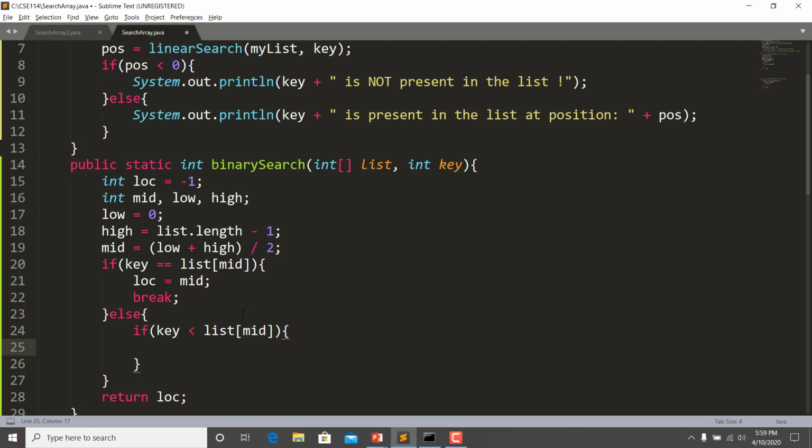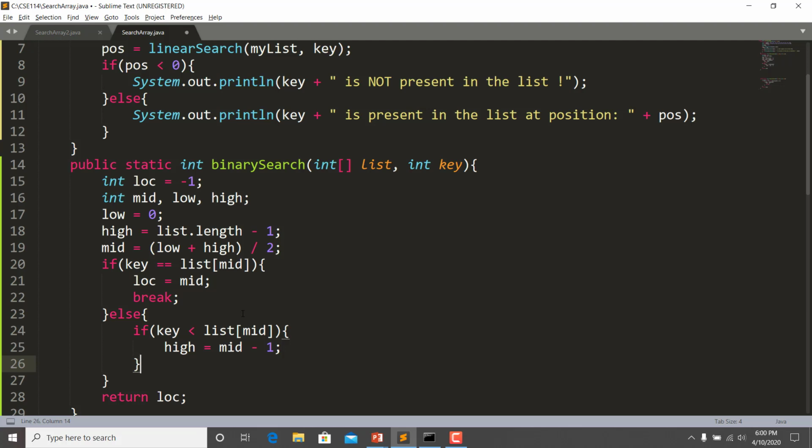And how do we do that? How do we enforce the lower half? For that, you will have to update the index of high, because it's no more the right-hand side; it's on the lower side. We will say high is equal to mid minus 1. So if key was less than the middle element, then you will confine your search to the lower half of this subarray.